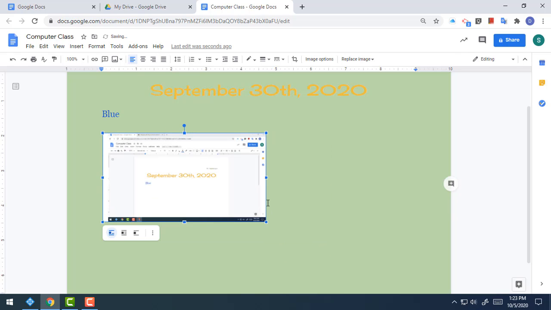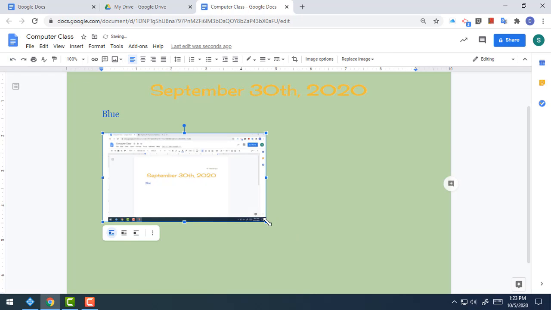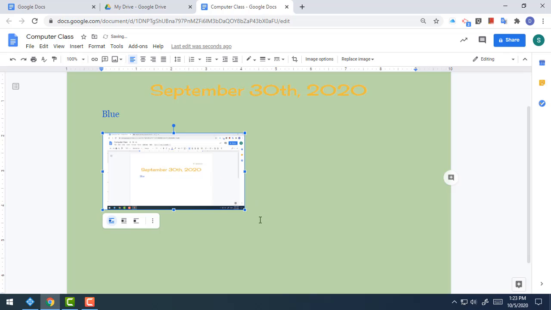I always teach to drag from the corner handles. In Google Docs, it's going to work really well by doing it that way, and in a lot of other programs, because it doesn't change the aspect ratio, or it doesn't make it so that the image gets too squished on the sides or squished on the top and bottom. By doing the corner handles, it's going to keep the same dimensions in regards to each other. So I'm going to make that picture a little smaller so that I have room for another, right? And you use those handles.